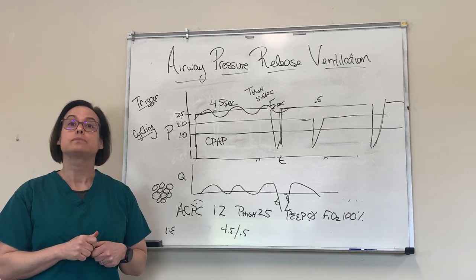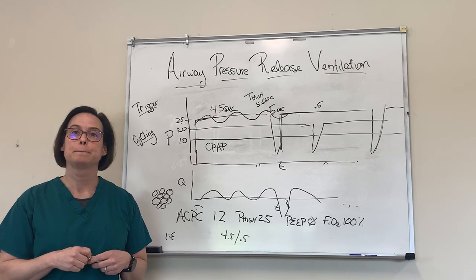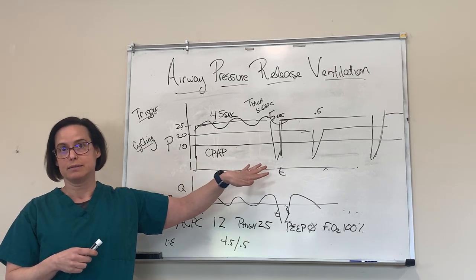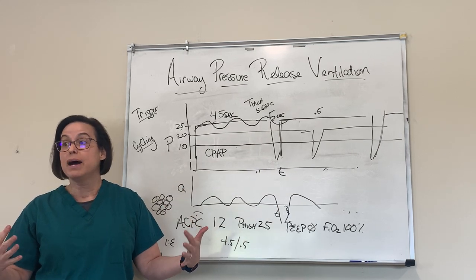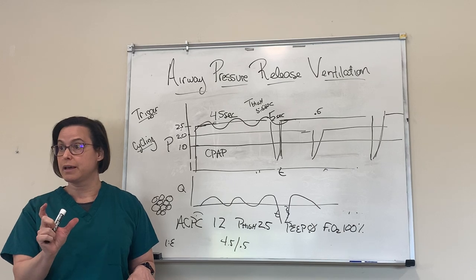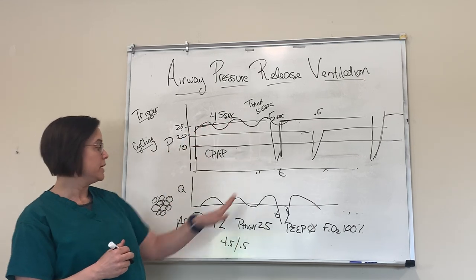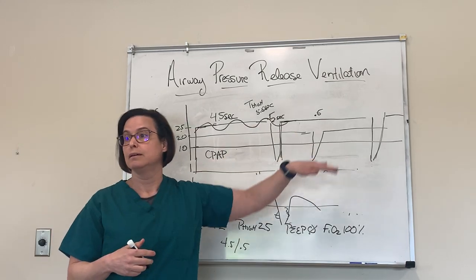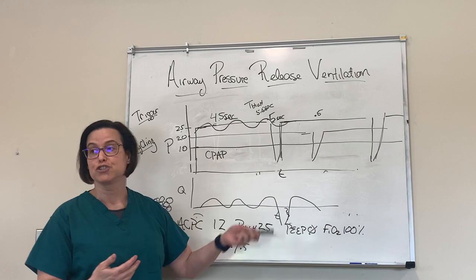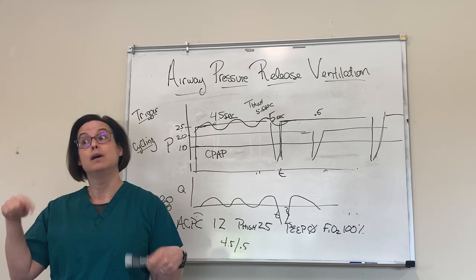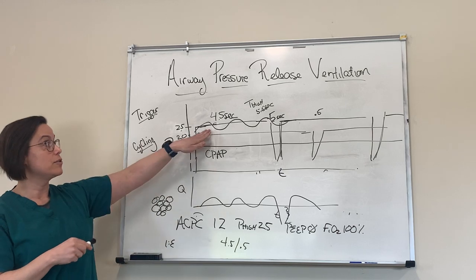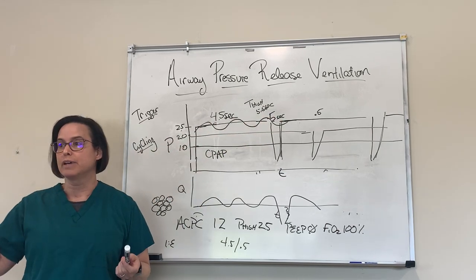A lot of these patients come in with ARDS and get put on paralytics on earlier modes — can you use paralytics in this? Yes. In this mode we always want to pay a lot of attention to our ventilatory status, because APRV can make us hypoventilate, but it is still possible to use this mode in paralyzed patients — you just have to keep an even closer eye on ventilatory status. If you have people doing 12 releases a minute, they're still going to ventilate pretty decently. We're going to tolerate some permissive hypercapnia for the benefit of oxygenating them — high PCO2 doesn't kill our brain cells, but low O2 kills our brain cells. So you can do it. It's not ideal because they won't be taking those extra breaths over it, but it is doable.